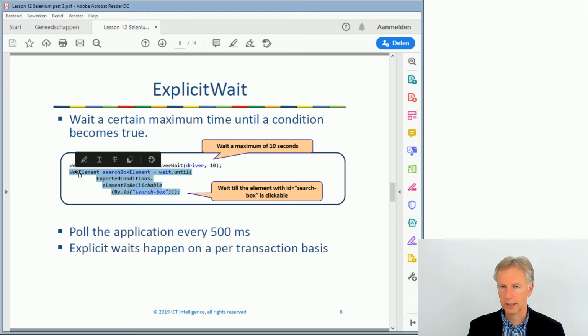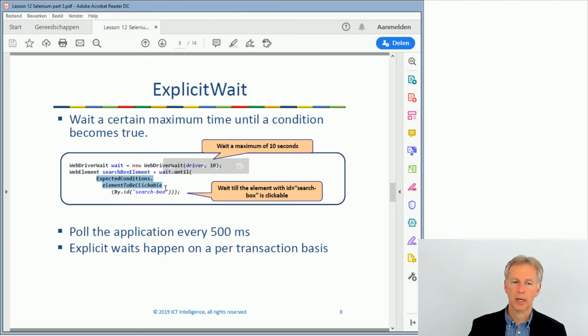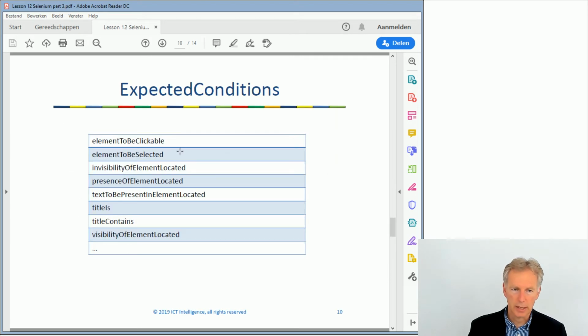The second thing is, implicit wait can only check if something is available. With the explicit wait, there are all kinds of conditions you can look for. Is it clickable? Is it visible? Is it available? Is it enabled?